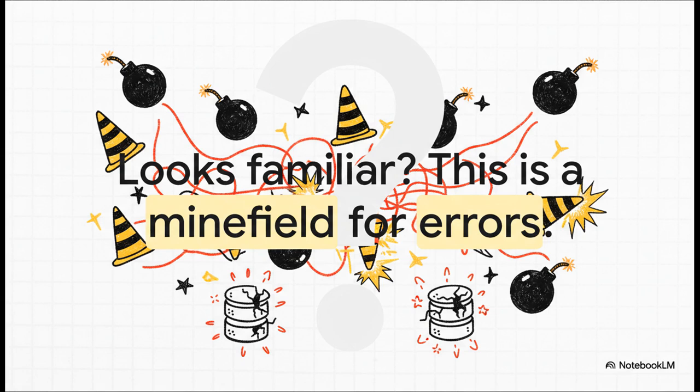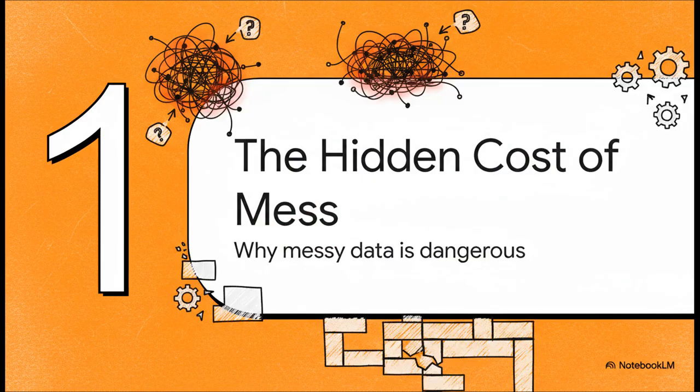The thing is, this kind of setup isn't just clunky or inconvenient. No, it's actually a ticking time bomb. It is a minefield for data errors that can cause huge problems down the line. And these problems, they actually have names. So let's talk about the real hidden cost of a mess like this. Because these aren't just what-ifs. These are specific, dangerous problems that people who work with data call anomalies.